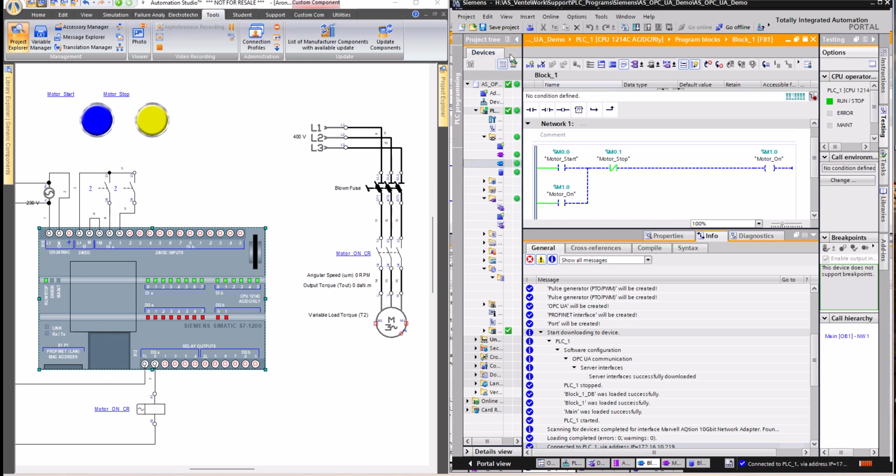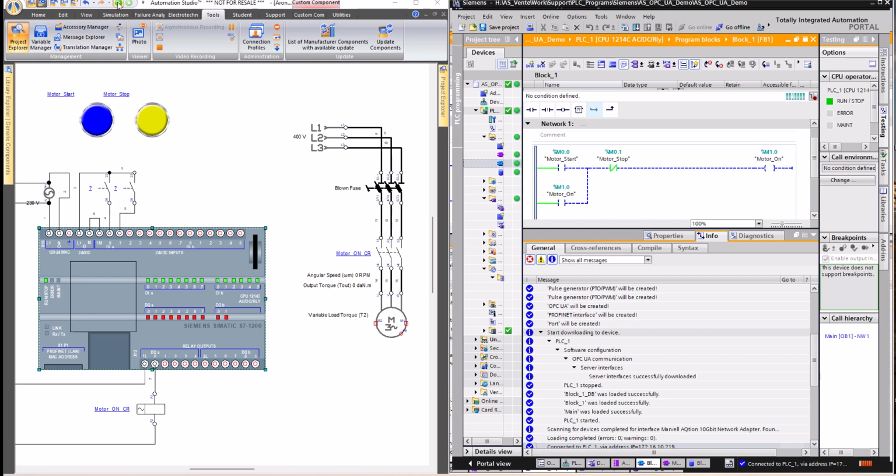This is TIA Portal in online communication with the PLC, and you see the PLC program is very simple. It's one line of ladder, which energizes the motor when motor start is pressed, and there is a holding contact. Motor on will keep the contact, and motor stop will break the connection and stop the motor.